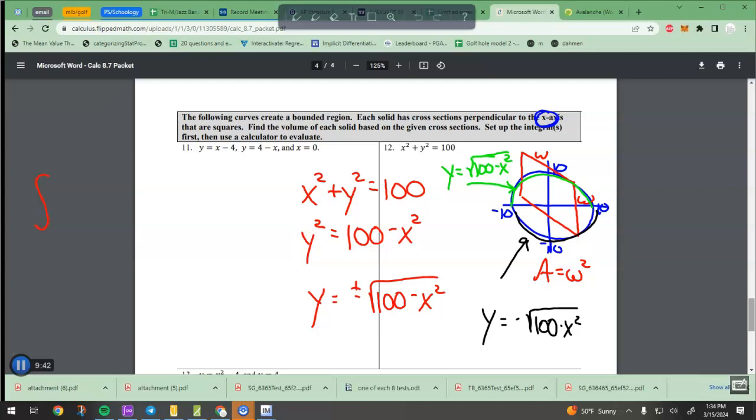You don't even have to do the two thing that you did. So x values go from negative 10 to 10. I'm looking at these values because those are the x ones. Area of a square is the width squared, and then times dx, and the width is always top minus bottom. So it's the square root of 100 minus x squared minus negative square root of 100 minus x squared. And if you want to get fancy and tell me that's negative, so yeah, I wouldn't do this, but on the multiple choice, they would probably give you this as an answer.